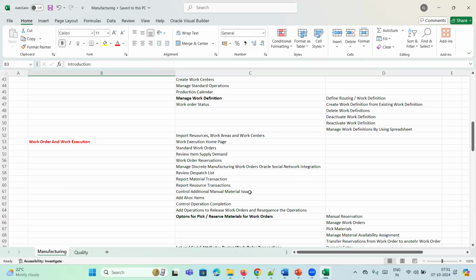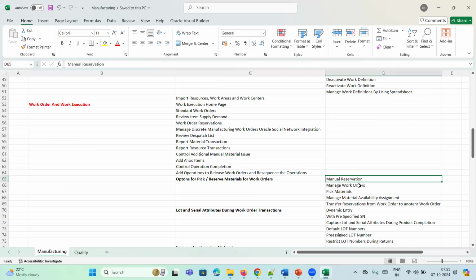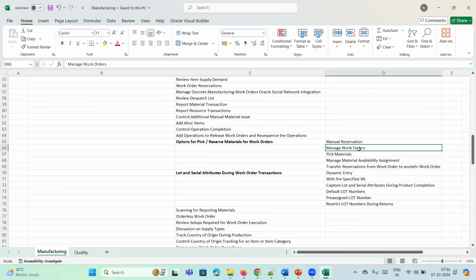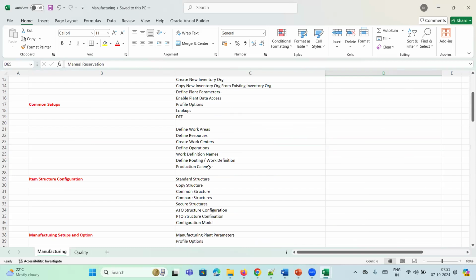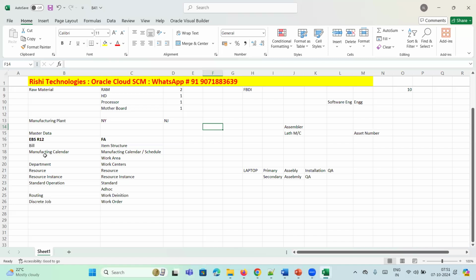Just to show you, you can see how you will pick the material, how you can manually reserve it, right? From work order level, you can reserve, or by running the concurrent jobs, or we have a material availability option. Once the work order is created, you will go to the material workbench, so you will verify here whether material is available or not. Yeah, I got it. So we will discuss all the functionalities in detail. This is just the first session, right? You have to understand the terminologies first.